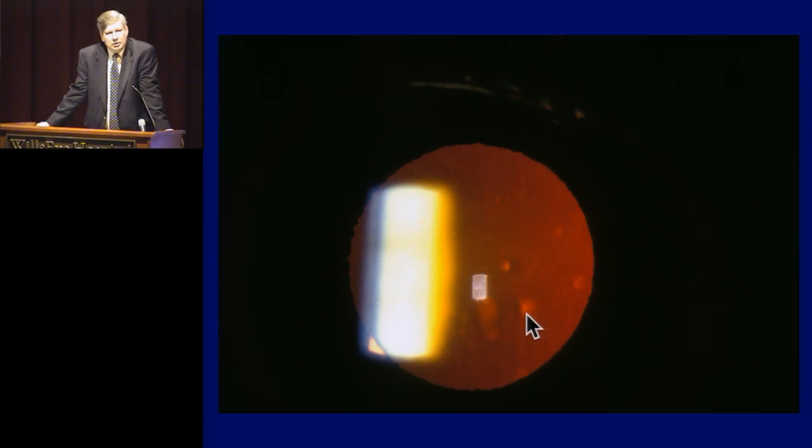Well, we normally think that the lens ages uniformly, but in fact it doesn't. And certain areas of the lens can age differently than other areas. And in this case, you have an area where it's aged differently, and now you have a different index of refraction in this area compared to the rest of the lens. And what that will do is two things. One is it can lead to monocular diplopia. So that is a not uncommon complaint in patients who have nuclear sclerotic cataracts with clefts. The other thing is that these clefts can sometimes act sort of like posterior subcapsular cataracts, where they can cause glare.